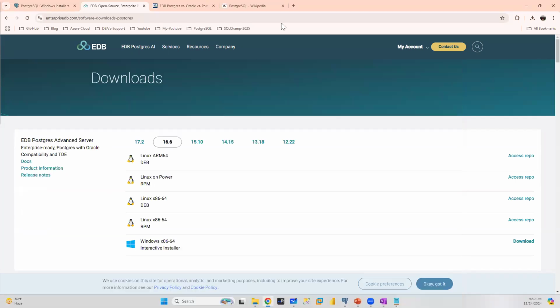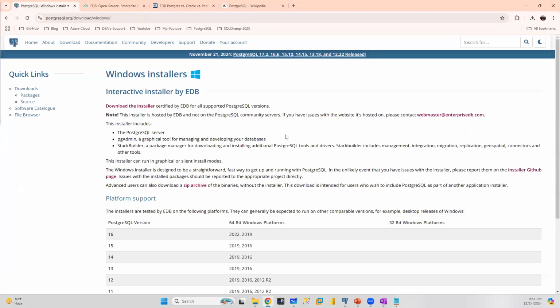So if I wanted to download EnterpriseDB, I can go to enterprisedb.com and I need to register first. I need to do the multi-factor authentication. Once you connect to the account, you can go to the download and download the EDB. And if you go for the traditional one, you can go to postgresql.org, go to the download, and try to download the product. Both I will show you practically. No worries, don't get tense.